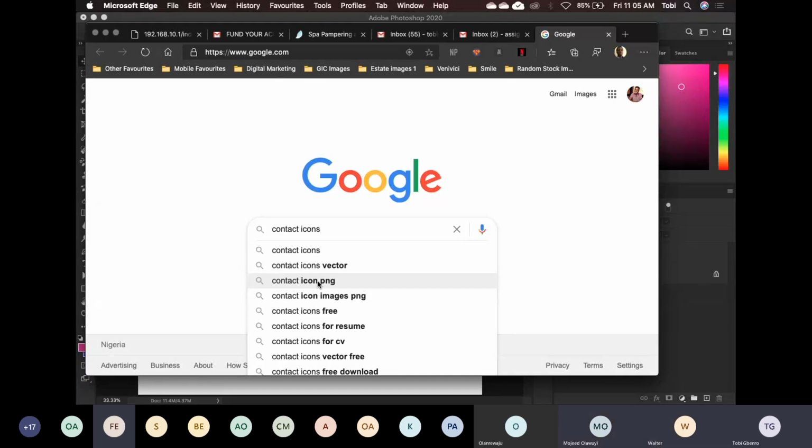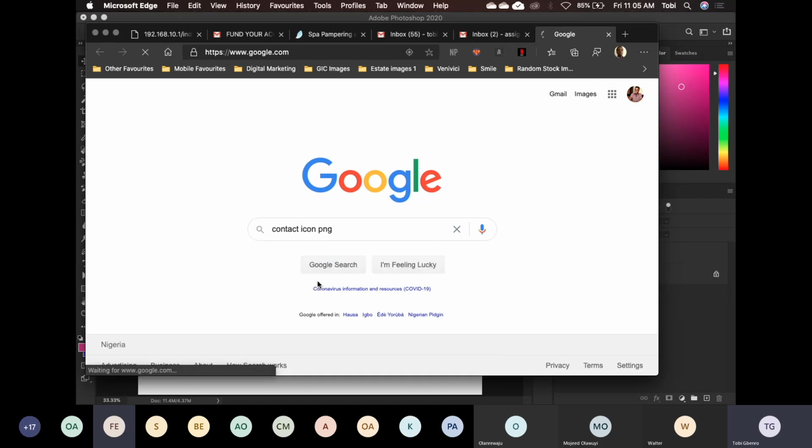Now, if I'm looking for Facebook, Twitter logos, I will say social icons. But this one, I need contact icons. That's phone number, email. Do we understand? Guys, are you with me? That's why I'm searching for contact icons. So anything icon that you're looking for online, just search for it, but add PNG at the back. Are we together? You must always add PNG at the back.